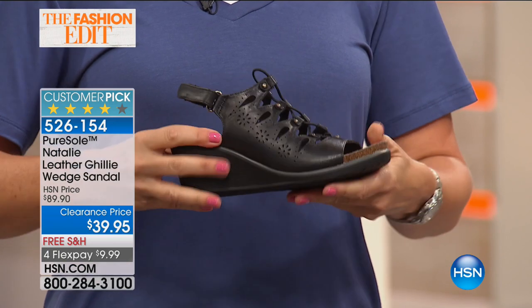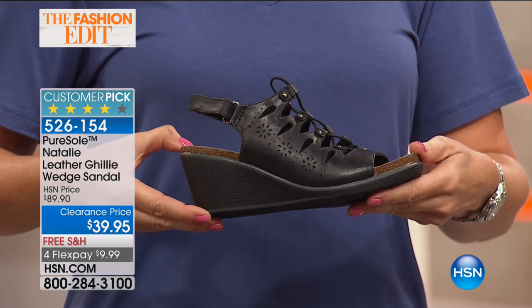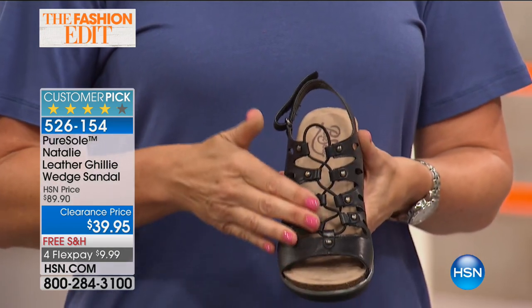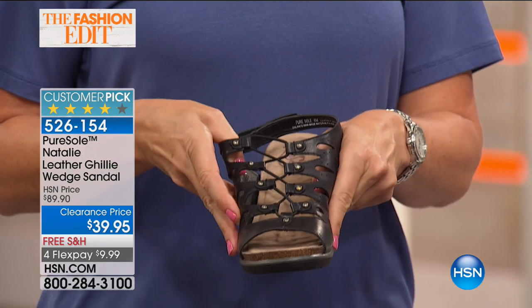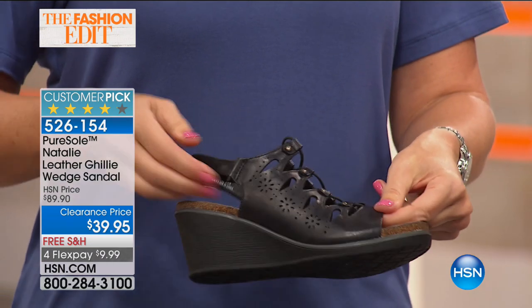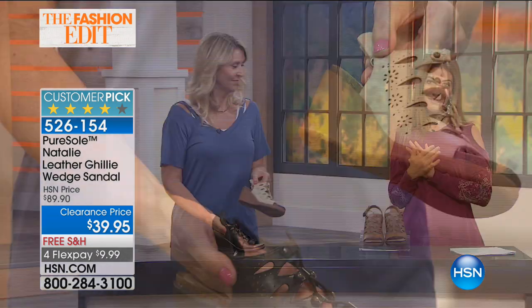It's got a great little wedge heel to it. And this one's going to give you 2 3/4 inch in height. It's all genuine leather. The ghillie lacing, that's been a huge look right now. We're just mad about all those little laces and ties. Plus, it's got the laser cutout details. So it gives a little bit of that open, sexy feel, but still covers up everything you need to.